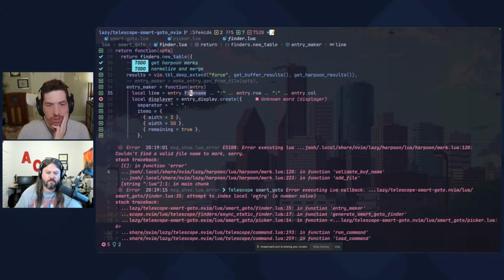Attempting to index local entry. All right, so then it's trying to, we're not calling an index though. And then we want the entry maker. Yeah, entry maker. Generate smart code to Finder.